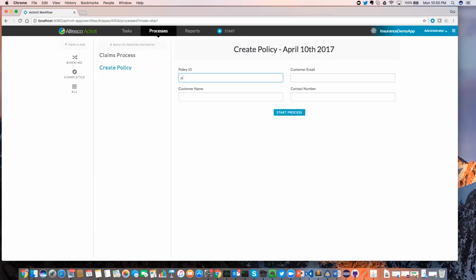So let me call it a policy. Let me give it an ID, policy 1, customer name, Siju. Let me give my full name and email, my personal or my company email. And let me give my contact number as 1234.